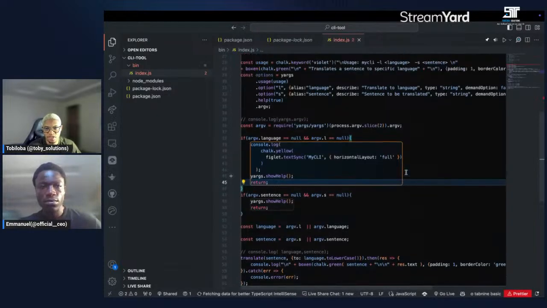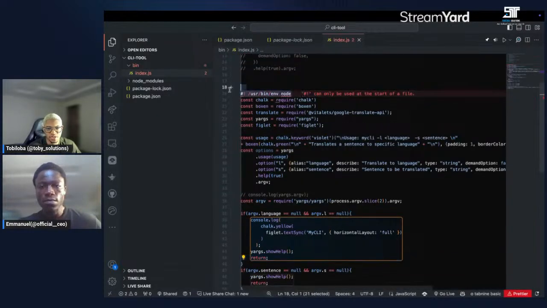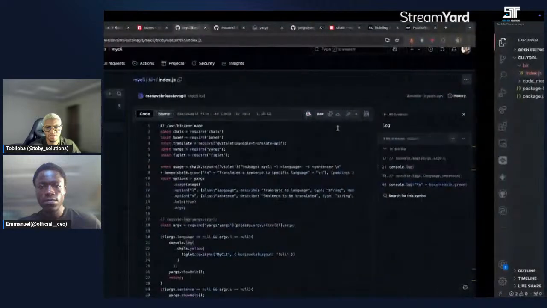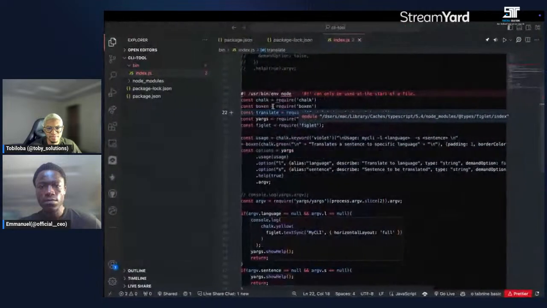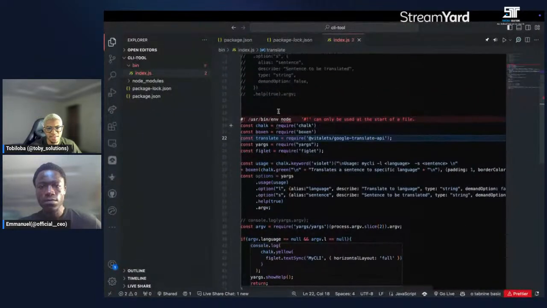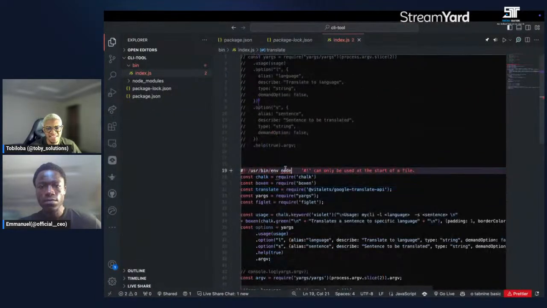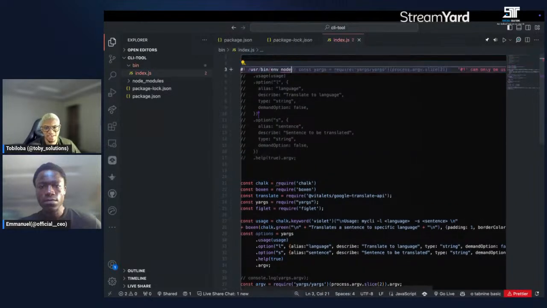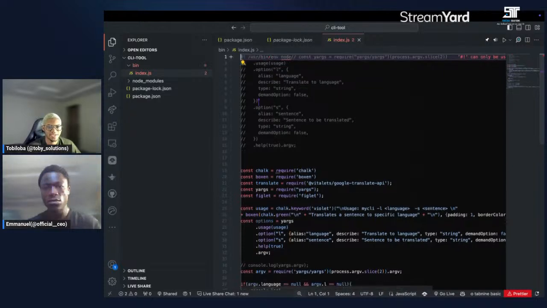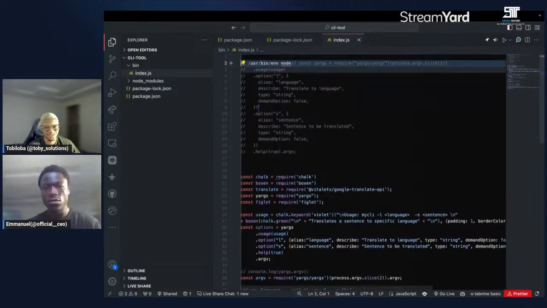Oh, it's shouting because I copied this. Wait, was that there? Oh, you have to include the shebang thing. Remember this, right, Emmanuel? Yeah. But why is it giving that? Also, why do we have to put this at the beginning of a file? Does it have to be on line one? It does.